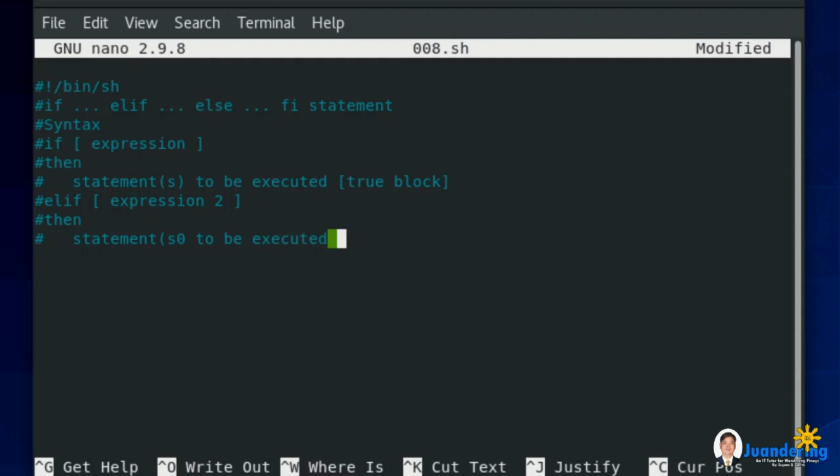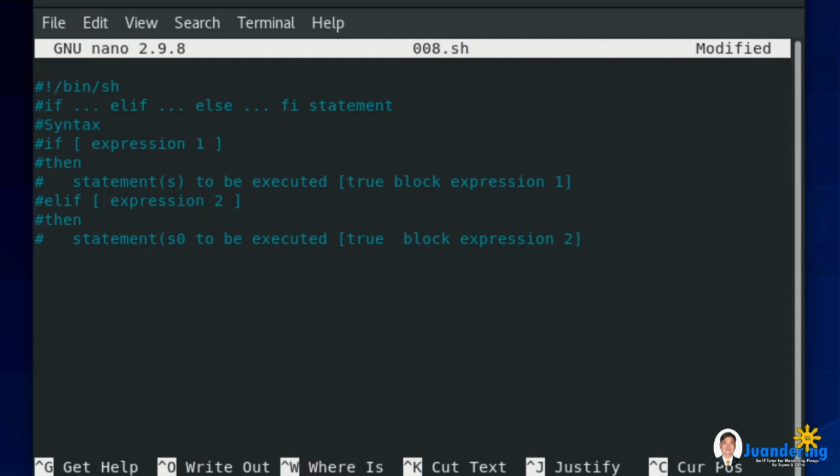So this is again a true block. Let's say this is expression 1, then this is a true block for expression 2.